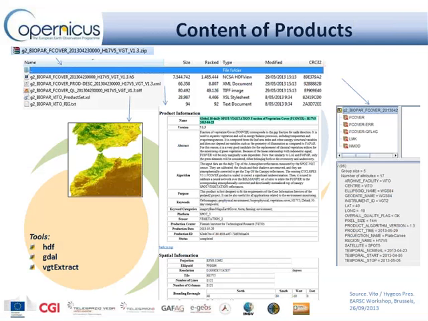The content of the products is explained within the data. You can see the data here. This is a description from the GLAND 2 homepage. It is already the same structure, but in some tables here on the side, and they give you the information on what you are retrieving and where you can use it for.